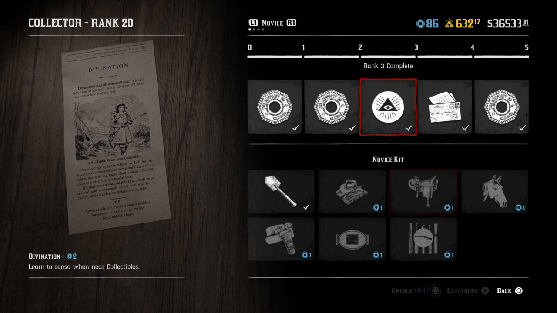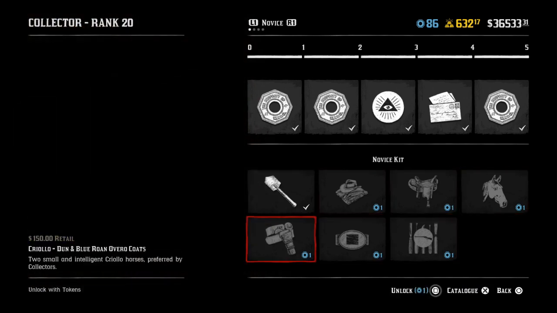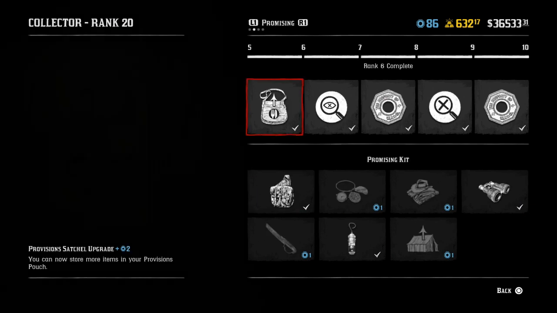But let us stick first and foremost with the items. So we're going to start here. So this is the important item to consider getting in the novice kit when you first start out as a collector. All this other stuff, it's not really important. It's mainly aesthetics. And we'll move on to the promising kit.